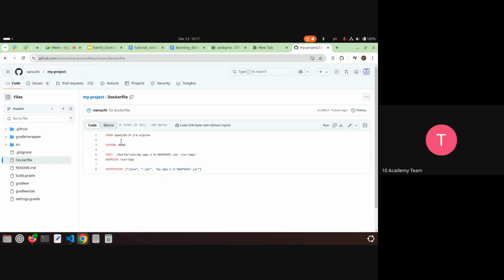This Docker file is based on Alpine, and then it's running this particular entry point. This is a Java application actually. Anyway, you can just have the Docker file with your repository.